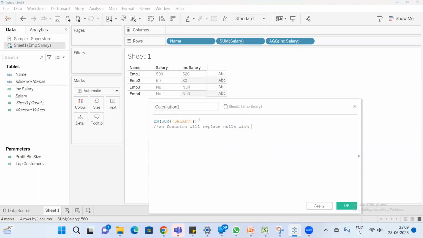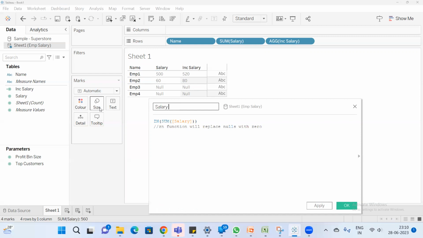Whatever calculation you do with null values, let's say you're adding something, or doing any multiplication, division, or any type of mathematical calculation with null, it will give you null only. That's the reason that instead of null, you have to have a number as 0. Only then will any mathematical calculation be applied. Unless you have some value, if it is null, no value will work.